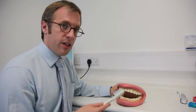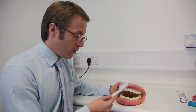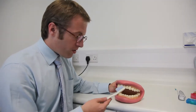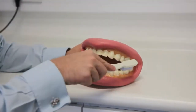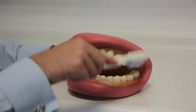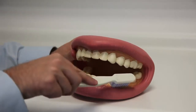When brushing the teeth, it's really important to be methodical and work around the whole mouth, making sure you're not missing any areas. So make sure you start in one area, angle the brush down and rotate up. So you're not doing a scrubbing method like that, you're going in, angling in and rotating up. In, angling in, rotating up.